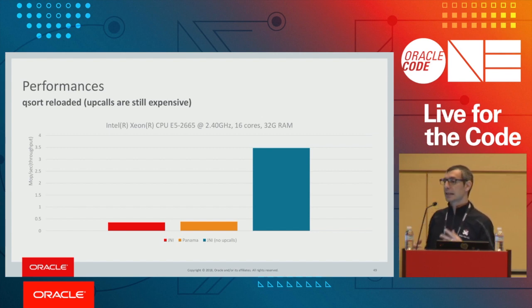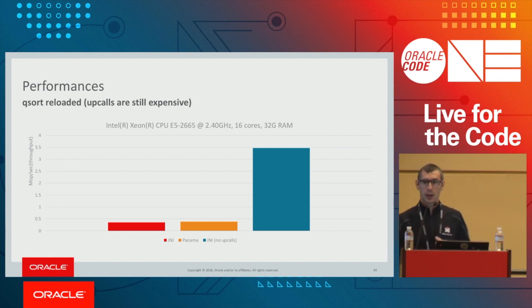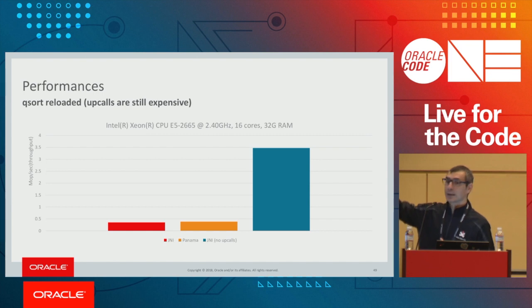And as you can see, there's a 10x performance difference between remaining in native and doing a call into Java. So that's the room for improvement that we have for Panama. And as we speak, I'm working with the C2 team in HotSpot. We are trying to get closer to that big vertical bar.